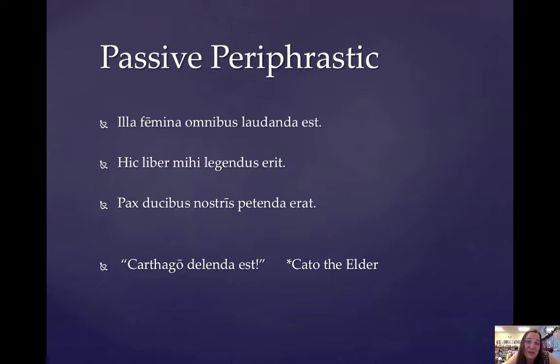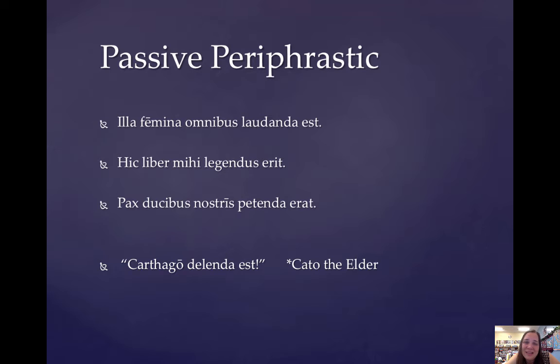Cato went to Carthage, looked around, could not believe his eyes at how well Carthage was doing, and started to worry that Carthage could once again be a threat to the Romans. So in an effort to encourage the Romans not just to engage the Carthaginians one last time in a war, which they will, but to completely destroy the city, to make it so that it cannot bounce back in the future and become a threat once more to the Romans.